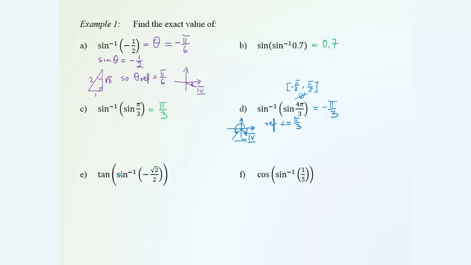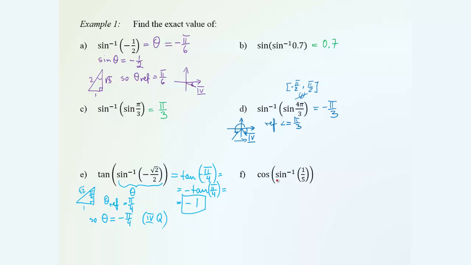Let's see another example. Here we have arcsine of a certain number, and this number is connected with half of a square with π/4 angle, because it's 1 over root 2 or root 2 over 2. So this is a certain angle theta, such that theta reference is π/4. Since this angle must be between negative π/2 and π/2, and must result in a negative sign, this angle must be in the fourth quadrant. So theta by itself must be equal to negative π/4. Therefore, our expression turns out to be tangent of negative π/4. But tangent of a negative number is the same as negative tangent of π/4, because tangent is odd. However, we know that tangent of π/4 is 1, so it's negative 1 overall.